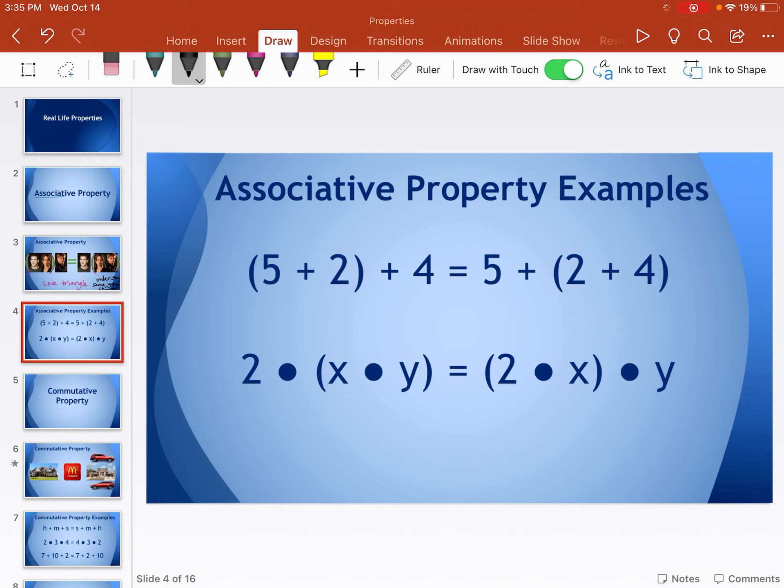Same for our multiplication. The one down below, that's what you can type in or write in for your multiplication example. So 2 times parentheses x times y is equal to, in parentheses, 2 times x times y. The whole point of these properties is that there's different ways to solve the same problem, or different ways to write the same thing, and they're going to give you the same answer. So I'm just going to kind of prove that to you real quick with this first one. So if I solved the left side of this equation, I would do 5 plus 2, which is 7, and then 7 plus 4, which would give me 11. On the other side of my equation, I would do 2 plus 4, because parentheses first is 6, plus 5 equals 11. So either way, I'm getting 11 for my answer. So that's just kind of proving to you that yes, those properties do work.